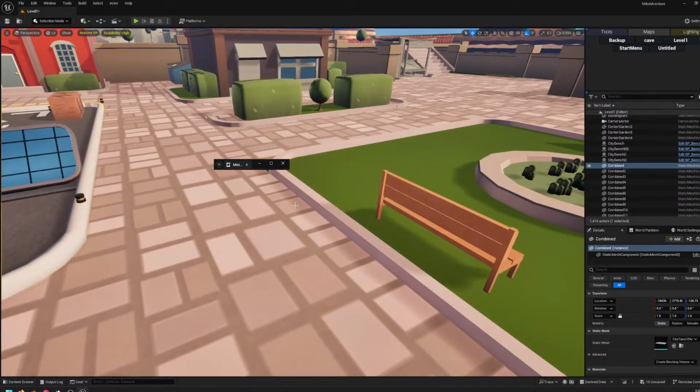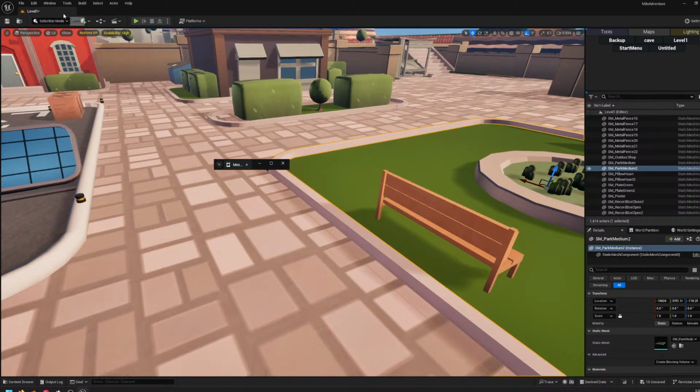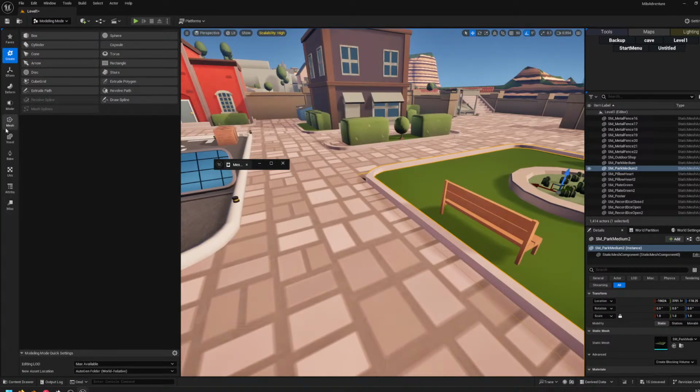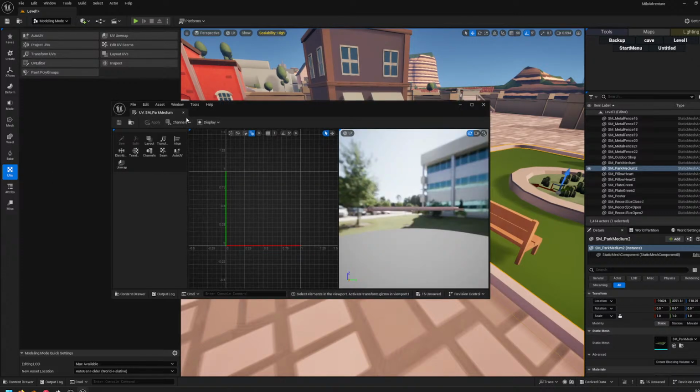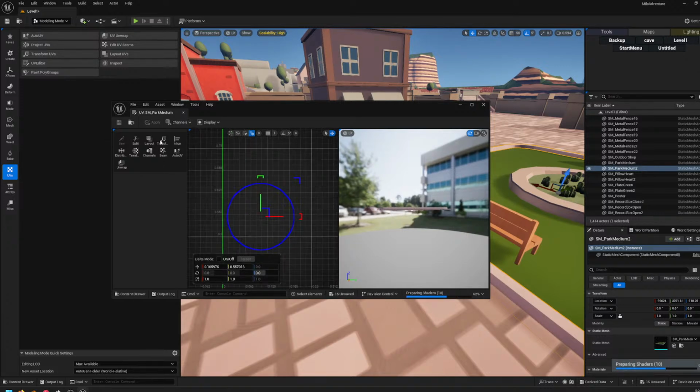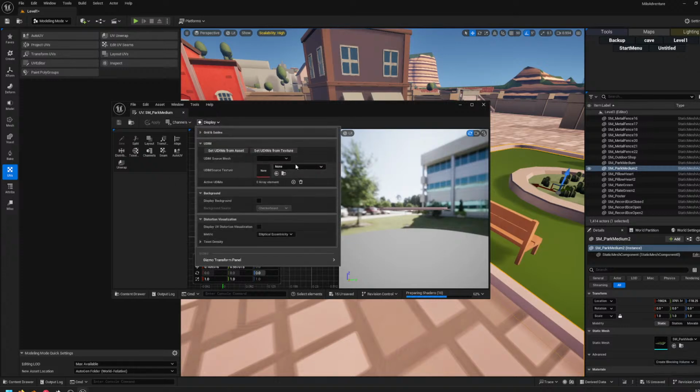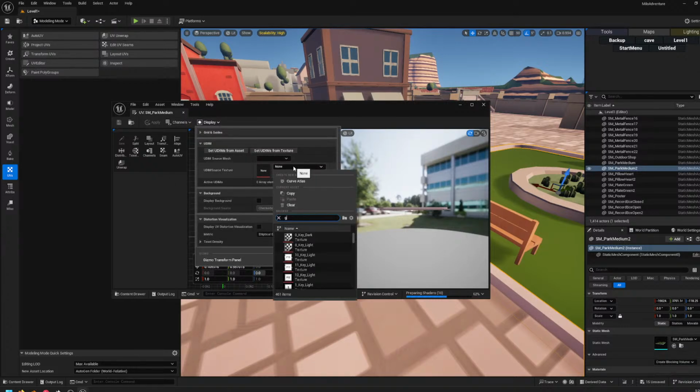Okay. Let's select this, though. Let's just do modeling mode. I don't want to look at the thing. UV editor. Select. Gradient.